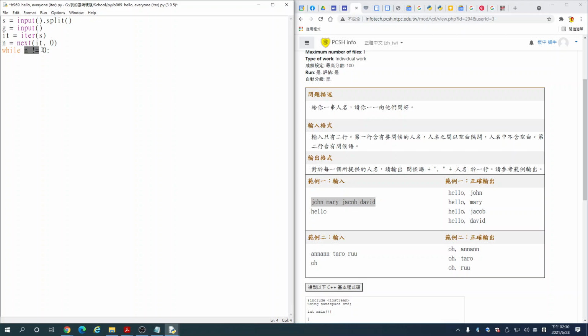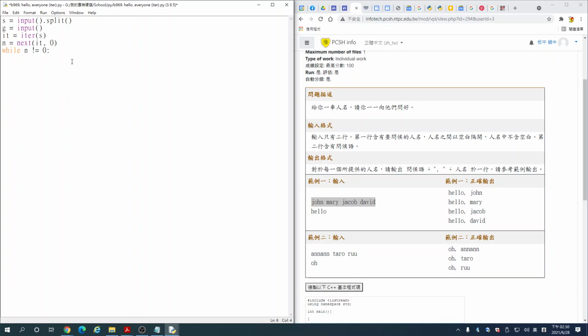Only when you have reached the end of the list. So when you reach the end of the list, this will be 0, and then it will return false, and this while loop will be stopped.